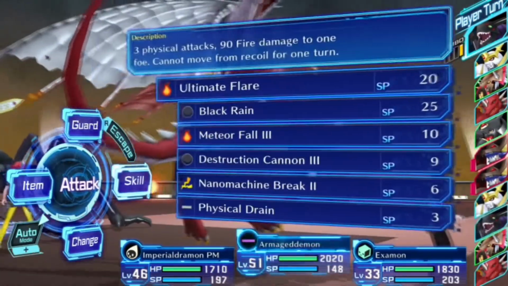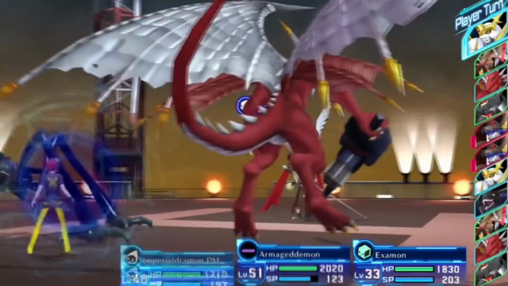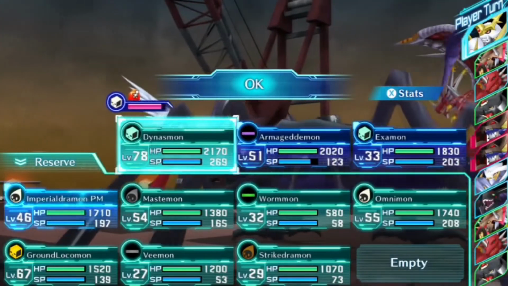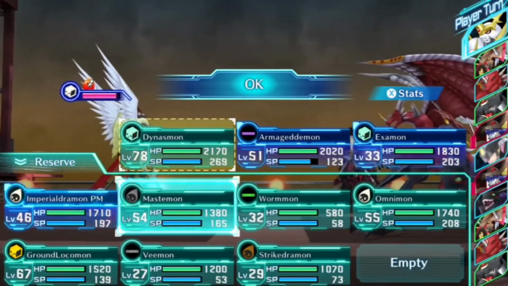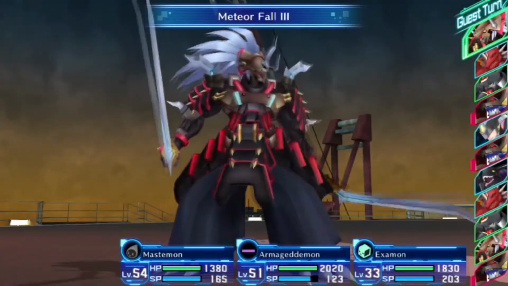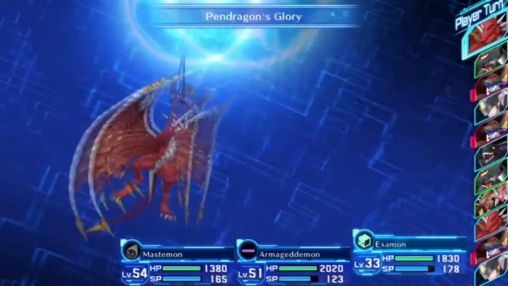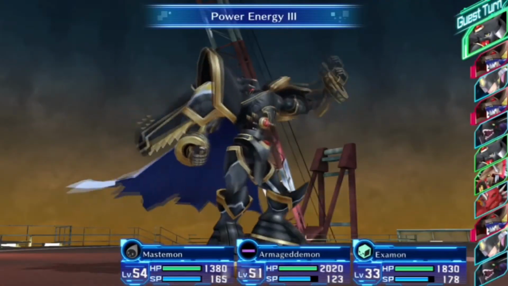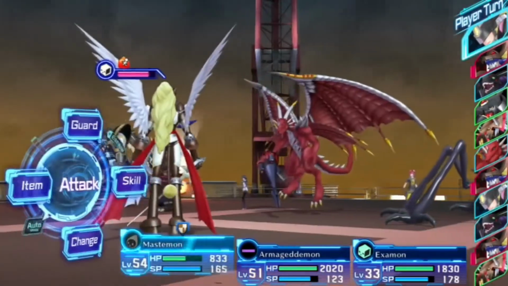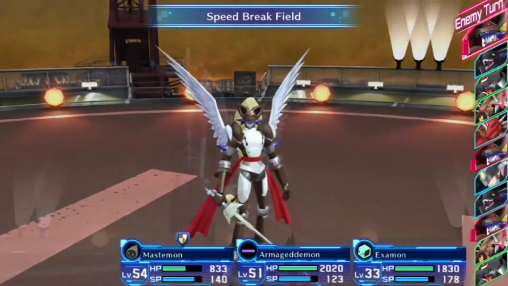Ultimate Flare, nope. Black Rain, there you go. Oops. Still, I am on. So what I'm going to do is change you for Mothamon. Okay. Here we go. That does nothing, hopefully. There you go. And Dragon's Glory. I missed. I'm hating this already. Black Aura Blast. Ooh, shoot, that is pretty cool. Skill. Chaos Degradation. Let's see how much damage that does. 680. Not bad. Speed down.